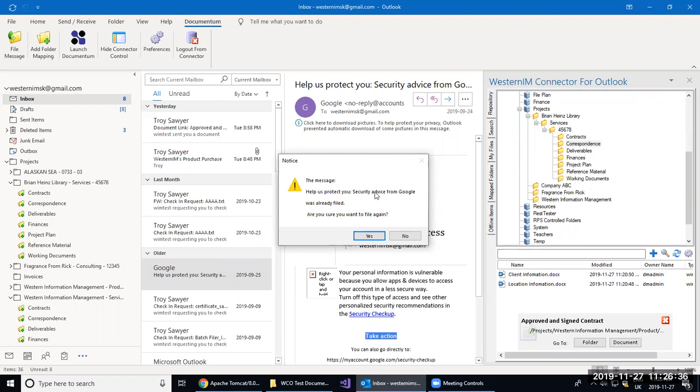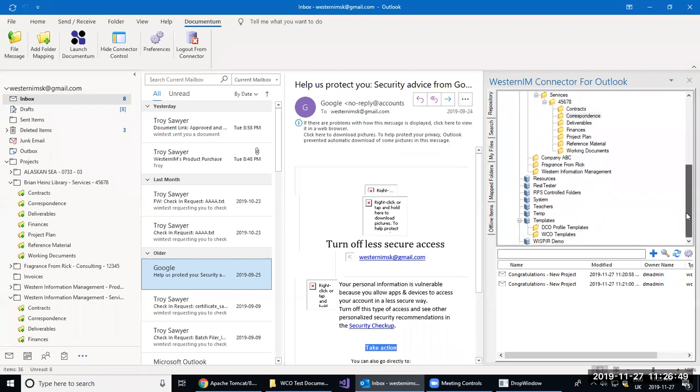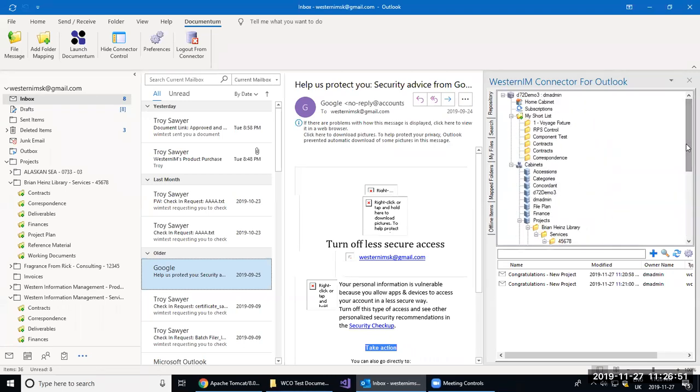I guess that would make sense, wouldn't it, Troy? Because sometimes the security might be different on certain places that it gets put away. Yep, whether it's security, that would be the main reason. Maybe it does make sense to file it in two places, but Documentum has the linking capabilities that might be able to accommodate some of that. But in some cases, it might make sense to do it, and it gives the user the option to be able to make that call.